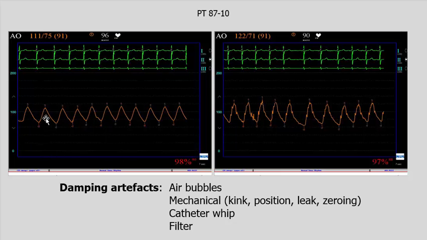And here you can see that this trace is sort of a subdued trace, a damped trace, the correct terminology, compared to this one, which is nice and sharp and distinct, with a sharp diastole, as opposed to being a rounded or truncated or smoothened changeover point. You can see your dicrotic notch. You can't make it out here.